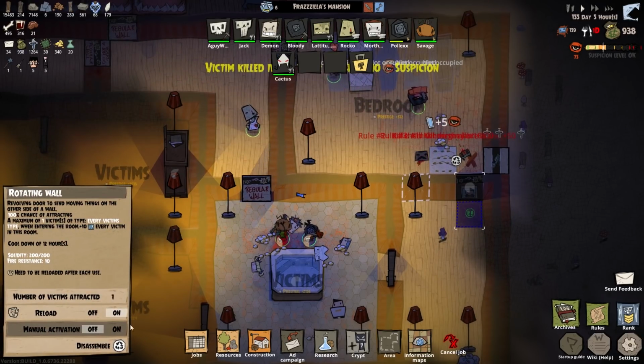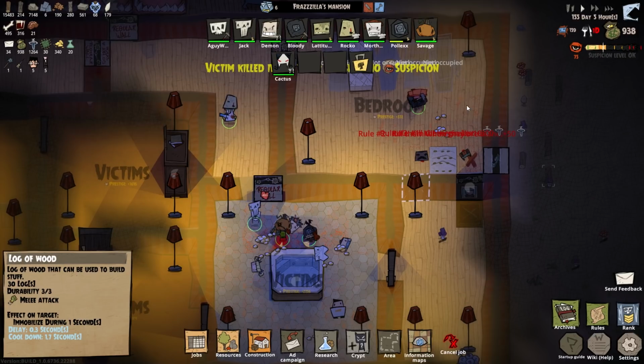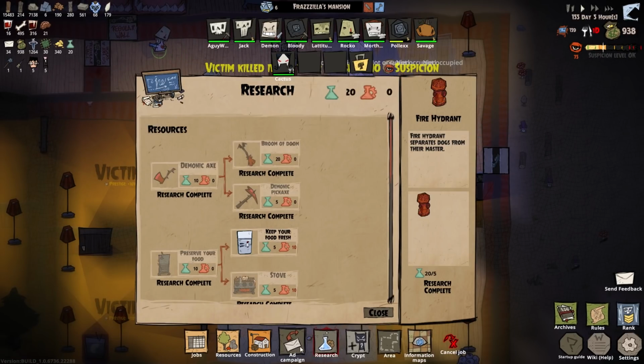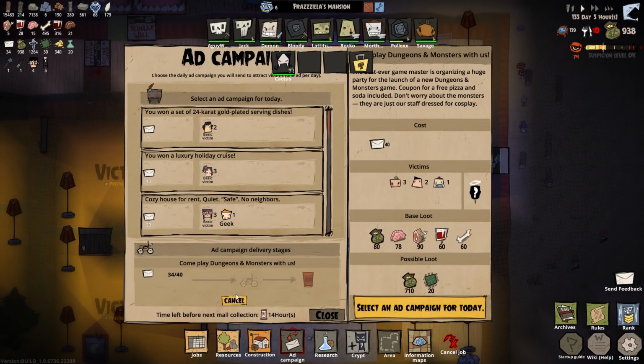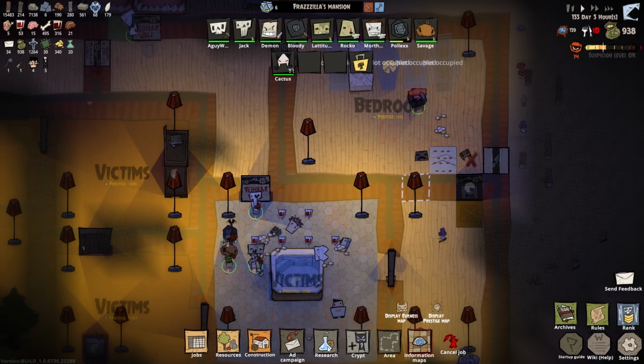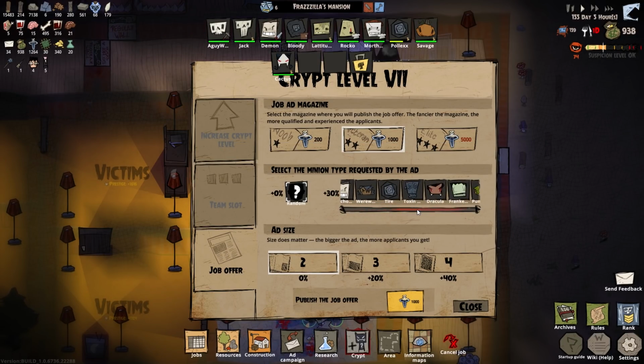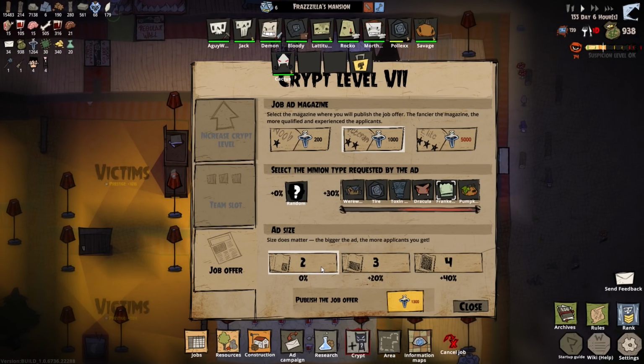So basically, you turn it off and then you activate it when you want it to. So, noted. We don't want to do another ad campaign just now. I want to make sure we clear it up first. Crypt. We gotta get a veteran. Let's see. We want to get a veteran Frankenstein, I think. Size does matter. The bigger the ad, the more applicants you get. Can't actually do that one because we're slightly off.